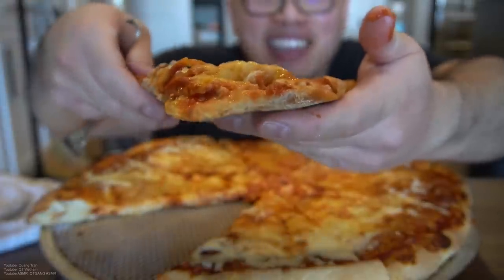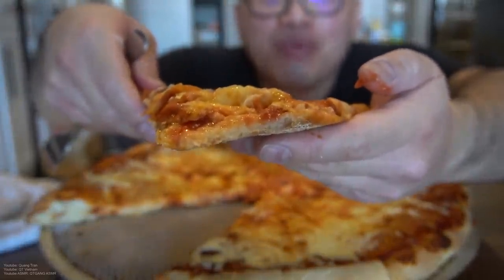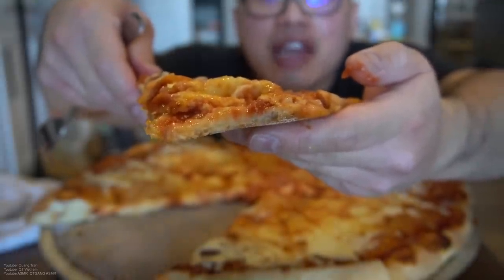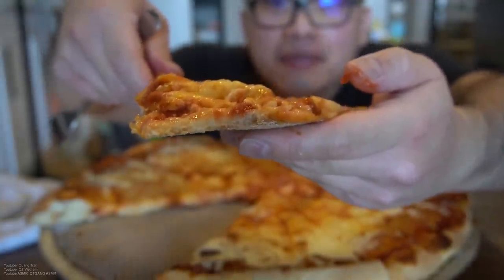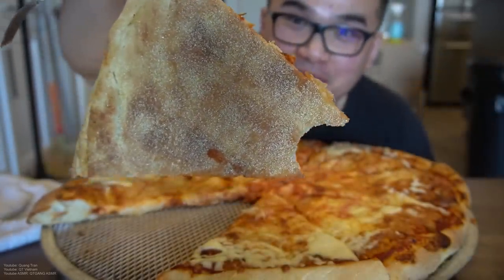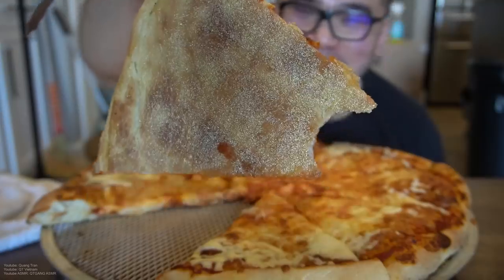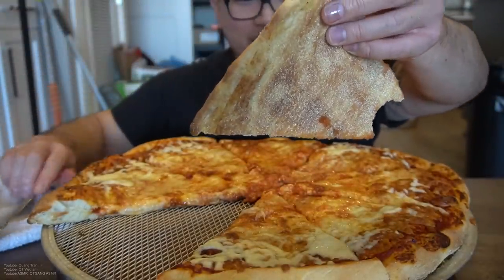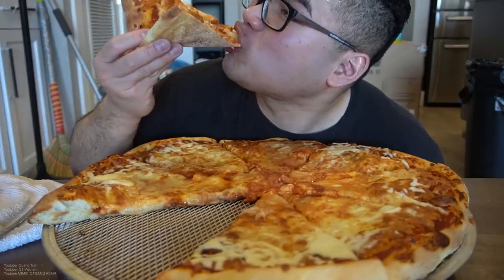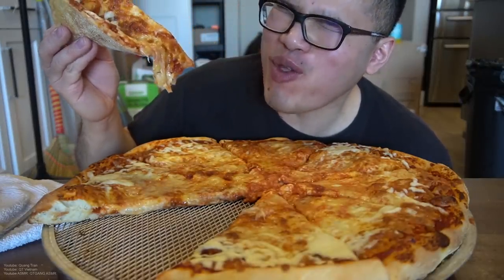What am I doing? Look at that crust right there. You guys see that? I'll let you zoom in on that. You see that? Back crust? I'm not gonna say anything, all right?